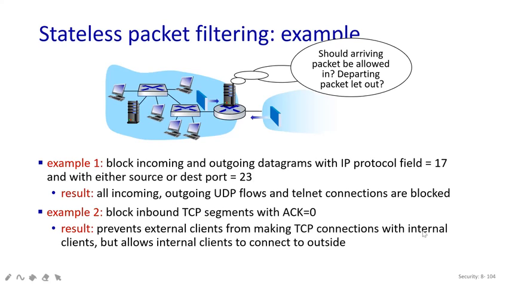So it allows only internal clients to connect with the outsiders. Only my internal clients, those who are present here, can have connectivity with the outside clients. Through that my TCP connection will be established and I can send my packets. So here the firewall will work properly and it will not block anything, as the TCP connection has been established.